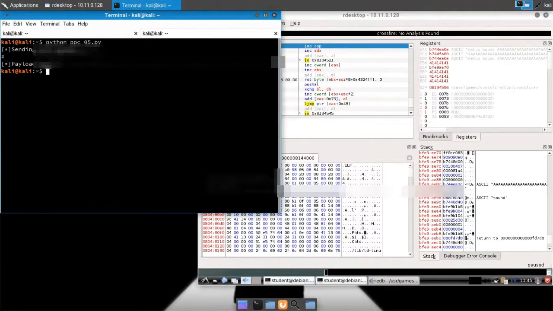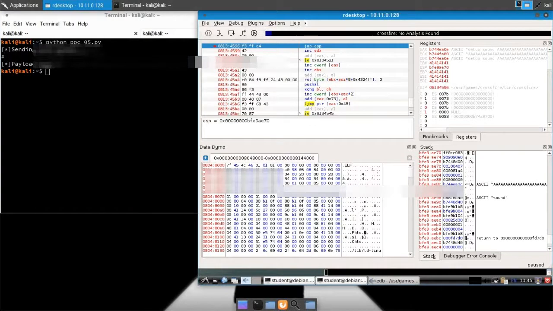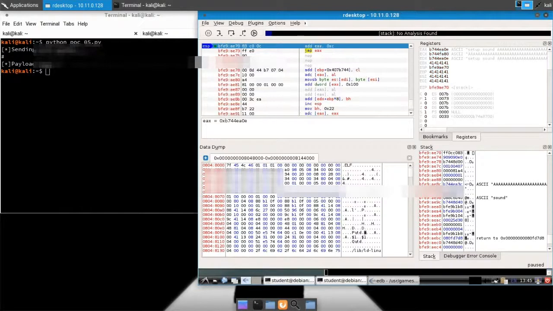If everything has gone according to plan, our debugger should have stopped at the jump ESP instruction. The breakpoint has been hit. Now we can proceed to single step into the jump ESP instruction and land at our first stage shellcode.